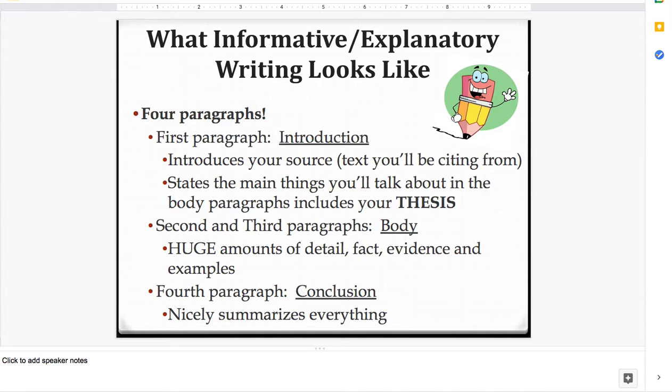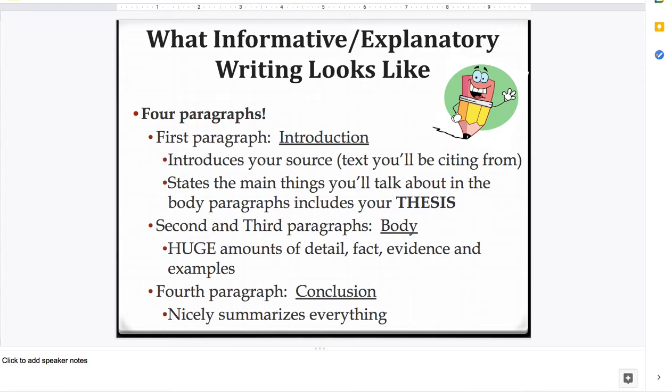The fourth paragraph is the conclusion. So you know how I mentioned the hamburger bun? You have the top bun, right, which usually looks different than the bottom bun, right? The bottom bun is usually thinner or slimmer. It doesn't have as much flour, I guess, right, or dough, right? It's not as fat. But we know that they're still both made out of the same ingredients. It's still made out of bread, right?